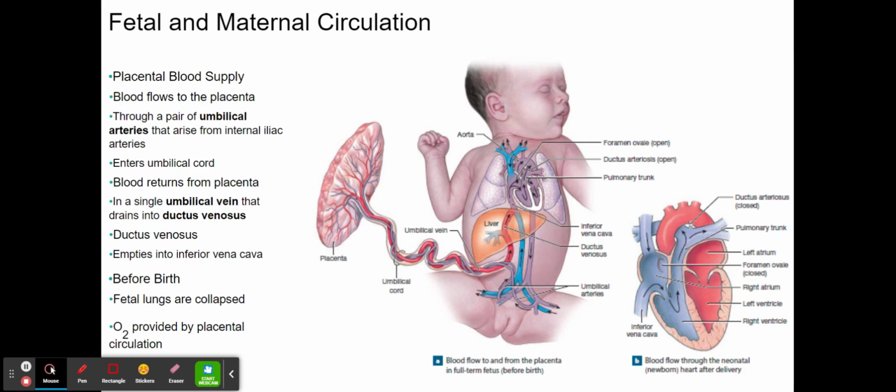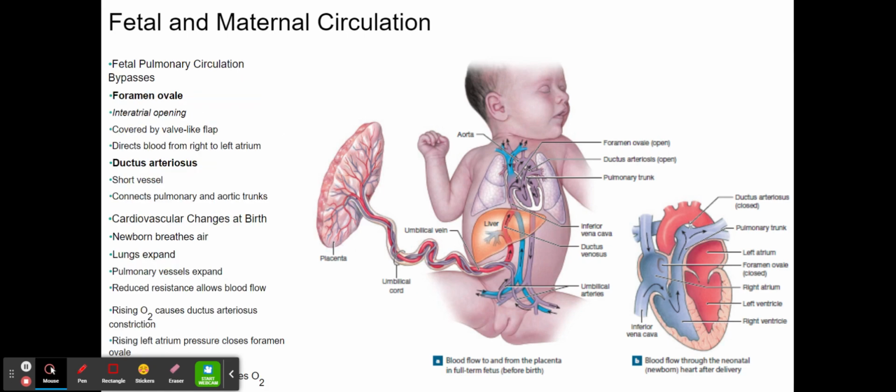The umbilical vein drains into the ductus venosus, a vascular connection to an intricate network of veins within the developing liver. The ductus venosus collects blood from the veins of the liver and from the umbilical vein and empties into the inferior vena cava. When the placental connection is broken at birth, blood stops flowing in the umbilical vessels, and they soon degenerate. Remnants of these vessels persist throughout life as fibrous cords.